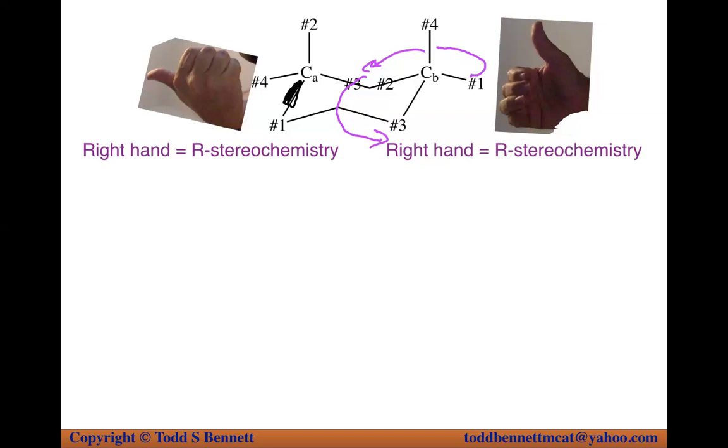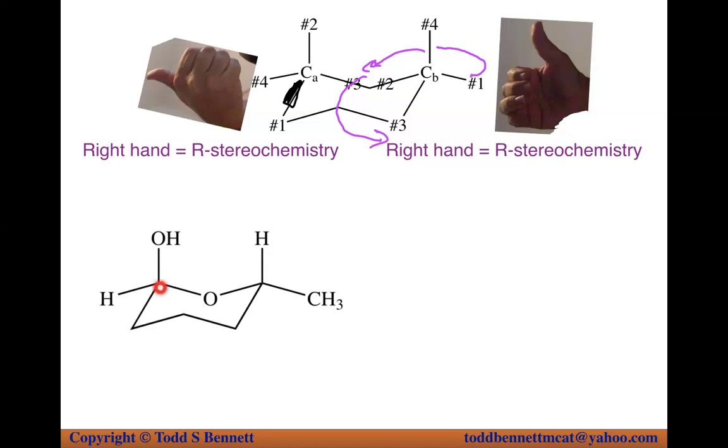So for chair conformation, you could try to redraw it, but the thumb method is great. So put your thumb towards number 4 and grab that bond. And if your fingers curl from 1, 2, 3, it's correct. If your fingers curl 3, 2, 1, or anything that isn't 1, 2, 3, it is incorrect. And I should be careful. It could be 2, 3, 1, or 3, 1, 2. As long as you can say 1, 2, 3 when I count up, not 3, 2, 1, you're good.